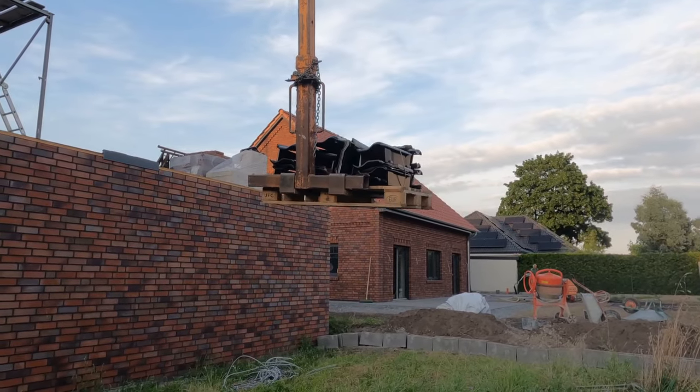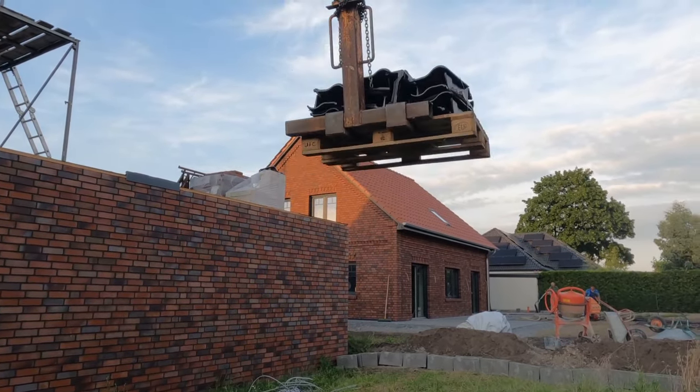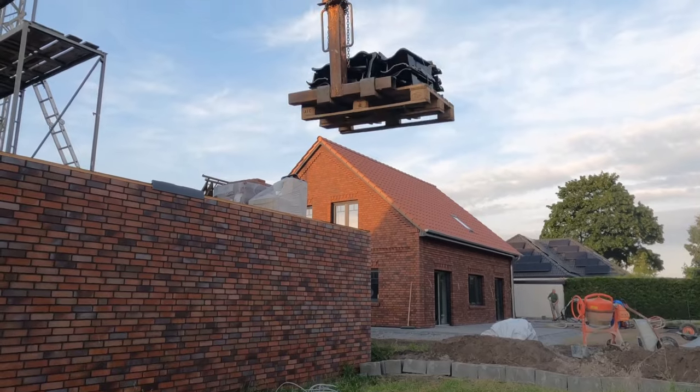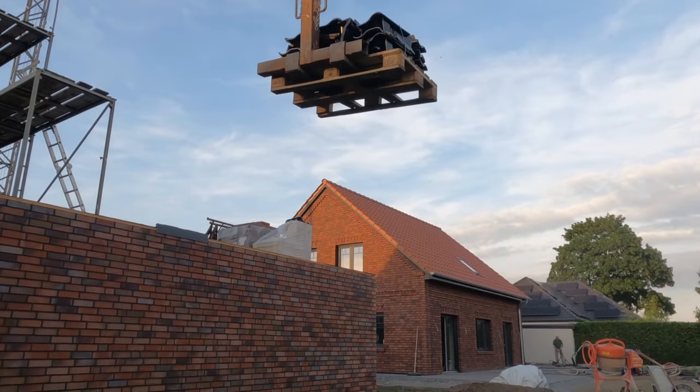Patience, guys. If you're afraid to use it, don't use it. But you need patience. I've never had an accident with a crane, like dropping the tiles or something. I've never.